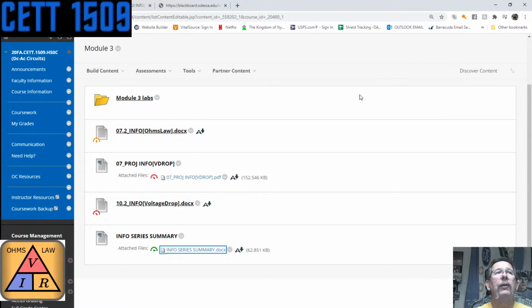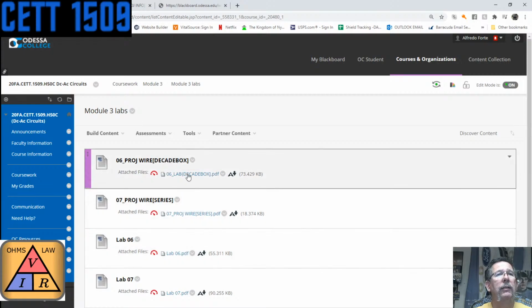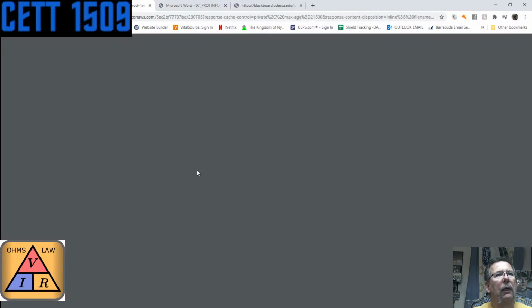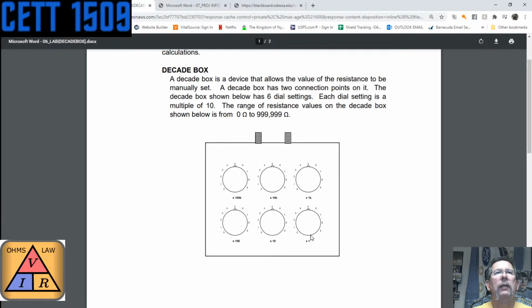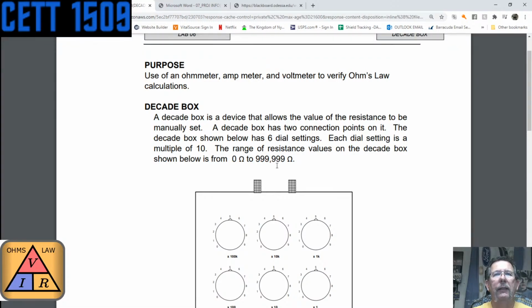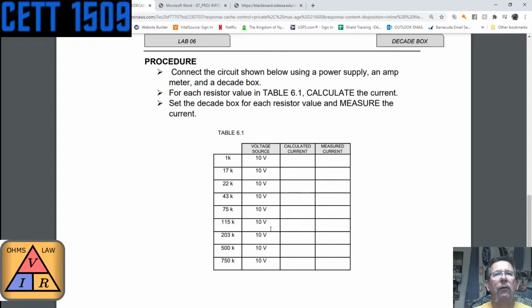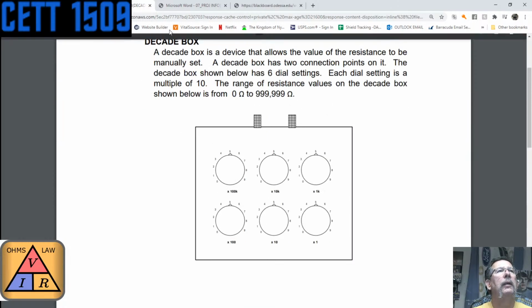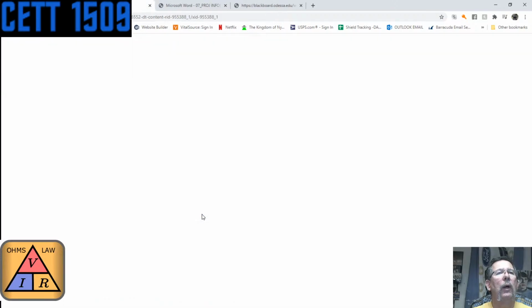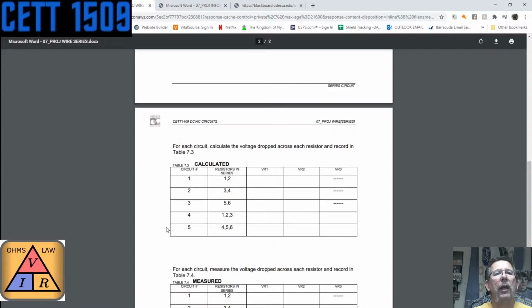Anyway, with all that being said, there is the lecture material. We'll have some labs, and we're going to talk about a decade box. I haven't seen them in class, and I'm not certain we're actually going to get to do this one, but I'm just going to look it over. It's basically a box that you can dial in resistances on, from 0 ohms to 99999. Sounds like a tax scheme of some kind. We'll adjust the values and the voltages, kind of like what you were doing last time. Then there'll be a wire series lab where it's pretty much the same thing. We'll get 6 resistors from 1K to 10K, put them in series, and do some calculations.